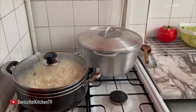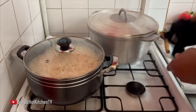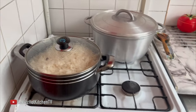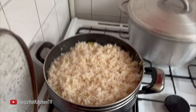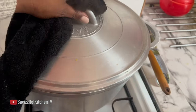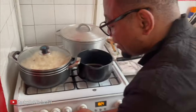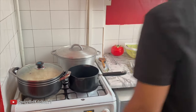So I'm going to get my cabbage on now, guys. I'm going to start the steaming process. I'm going to steam up a little cabbage and put it on the side. The adobo chicken is cooking nice, coming on nicely, guys. The aroma is so amazing. Alright, so that's my part for the cabbage.